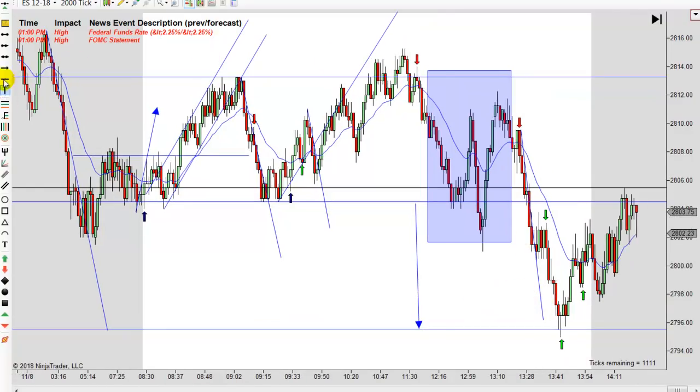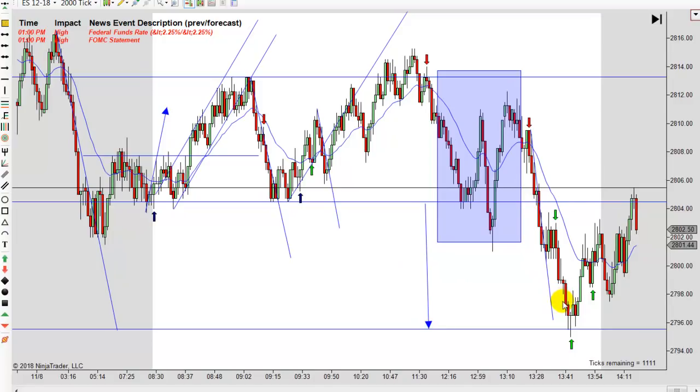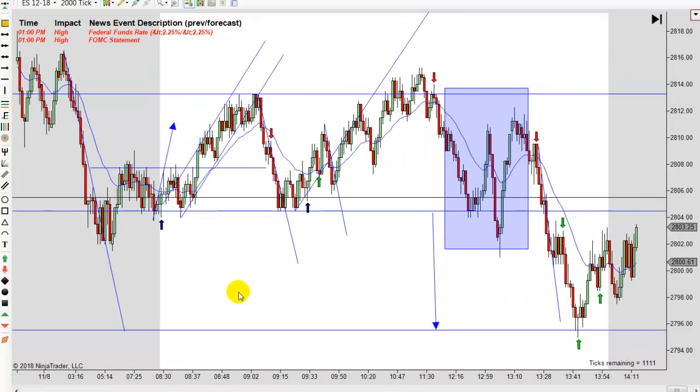I would have also measured it this way as well. Probably measure it right there, like so, and that would have given you here. But you can see this one was a little more accurate because it's more of a range day than it really is a trend day. We had a little bit of a trend down, but really I would say we were still in the range until right here, and then we made a little bit of a trend down. So you don't have a whole lot to work with. So it's not going to take long to go through the trades today.